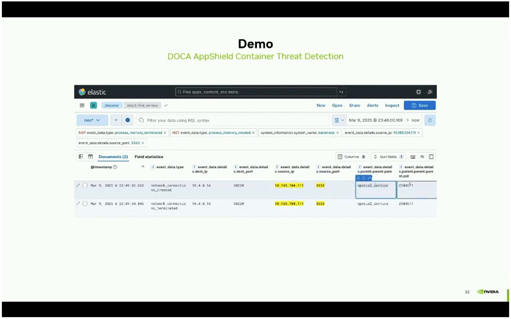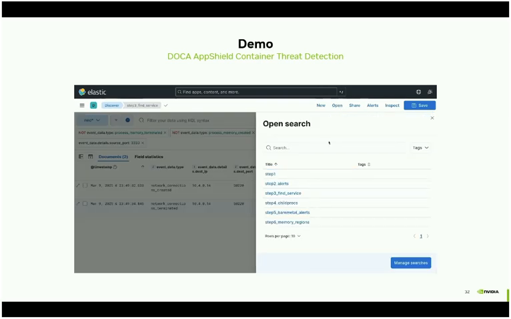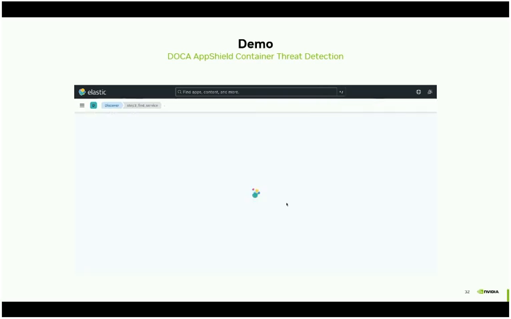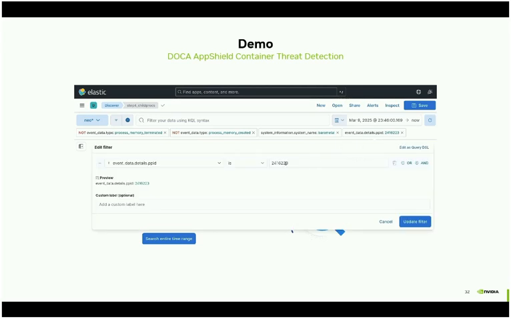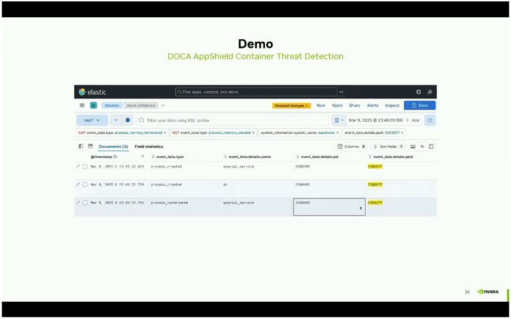Now we are seeing a special service being connected to at the hypervisor level. We can see the PPID there, and we're going to get that PID and search for it in the hypervisor, the bare metal machine, and see what's happening there. And here we go.